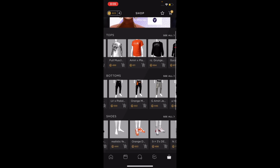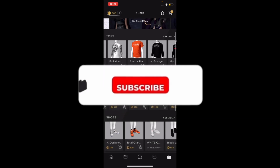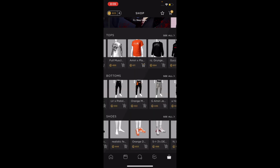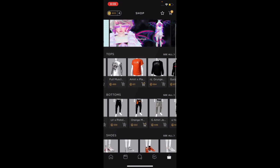But, hey, look. So, should I go with these right here? Or these right here? The orange fours or the... I'm going to put two. You feel me? So, I'm going to just put two. I'm going to put both of the shoes, because I don't know which one to get.